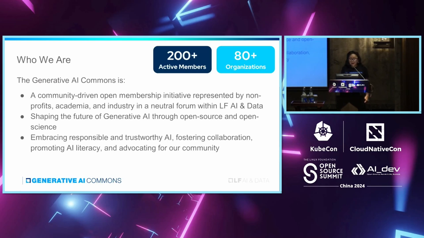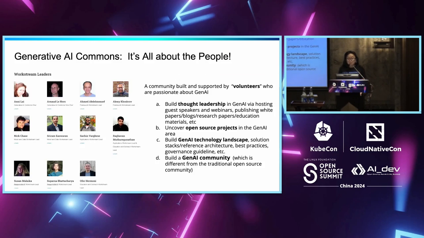Generative AI Commons was created last December. We were created to help further the advancement of Generative AI technologies via open source and open science. We currently have over 200 active members from 80 organizations. It is a thought leadership platform for Gen AI ideas and concepts, and also a collaborative platform for open source projects in Gen AI. We subscribe to non-membership, so anybody in the world can join, participate, and hopefully contribute.